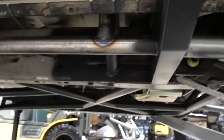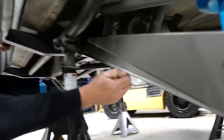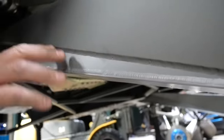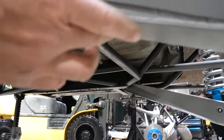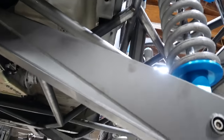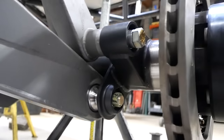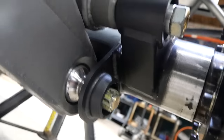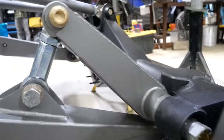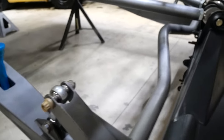We did the trailing arms different than a lot of people — the bottom plates just get destroyed. So I wanted it double thick: two layers of 120, welded. If I had a tube down here it would just get torched out and destroyed — there'd be nothing left. We put the pivots in the rear at a 45-degree angle to get like an extra two inches of ground clearance. And then the sway bar is right there — we made that sway bar just for packaging, to get more room up top on the chassis. That sway bar setup works super good.